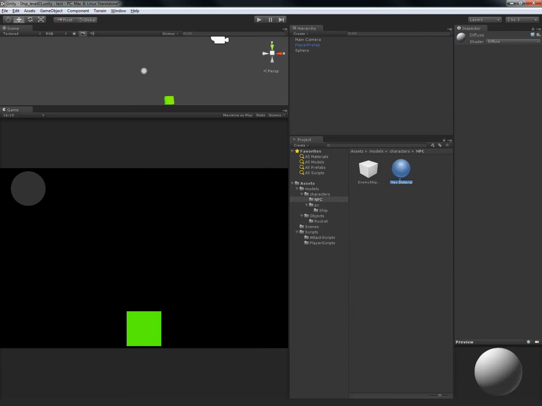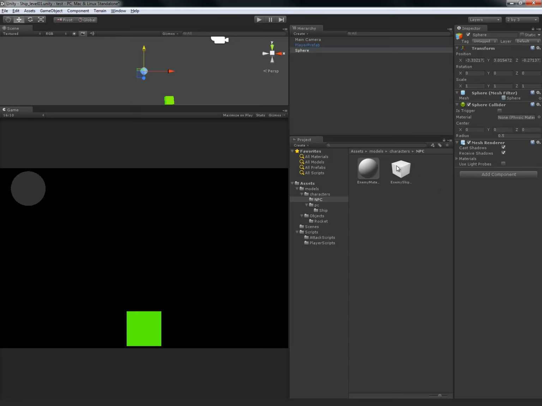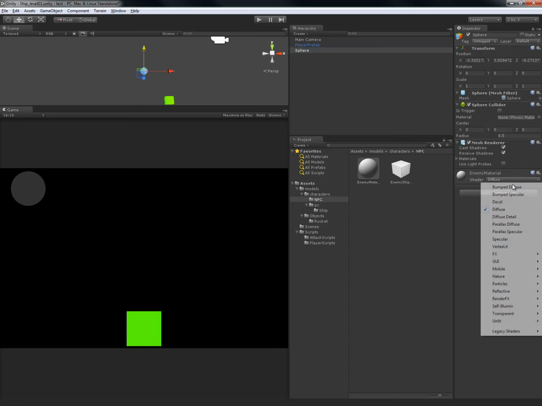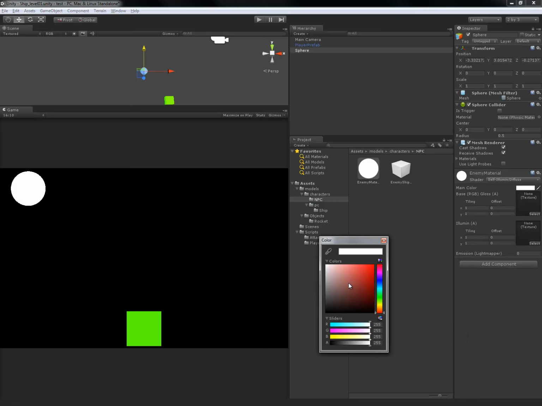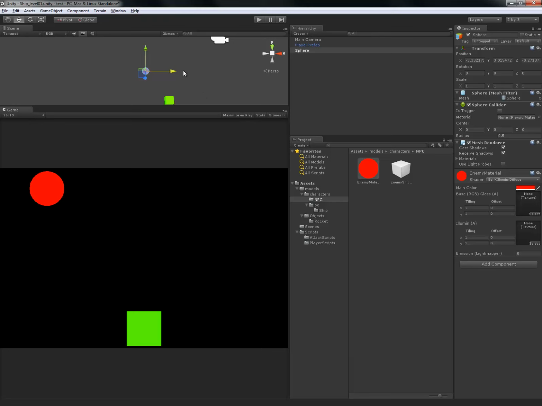Alright, and I'm going to create a material, and I'm going to call this enemy material. Throw it on here. Let's do self-illumination, diffuse, and let's make it red. Alright, so I'm going to position him right above here.